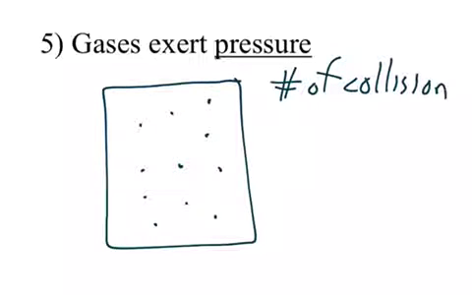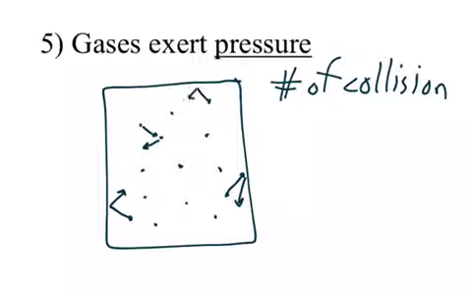We talked about there are two types of collisions. Particles can either collide with each other. So let's say I have a particle here colliding and changing directions. Or I can have a particle over here hitting the wall of the container and then changing directions. I can have another particle over here hitting the wall of the container and changing directions. Whatever that may be, okay?